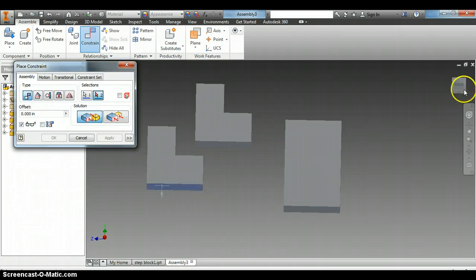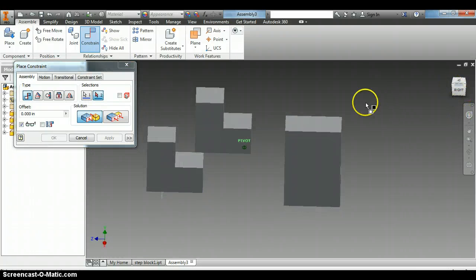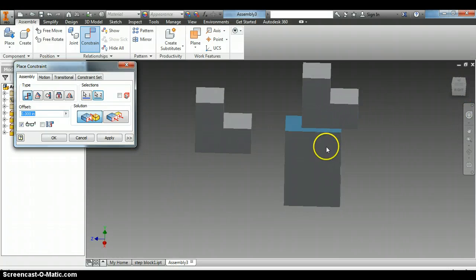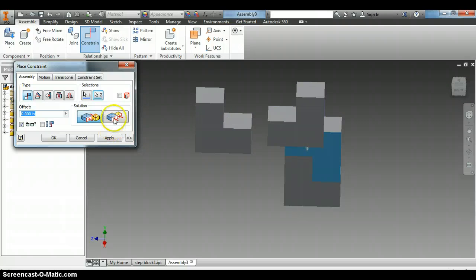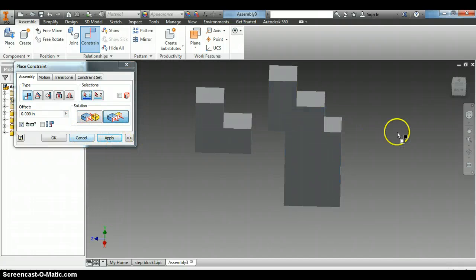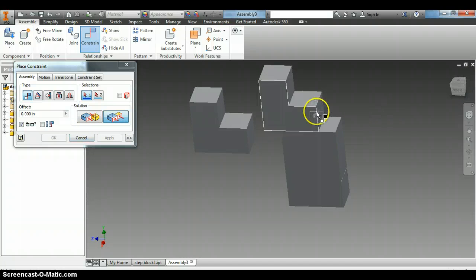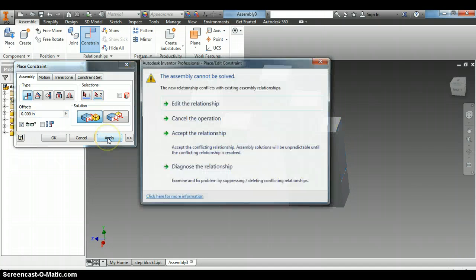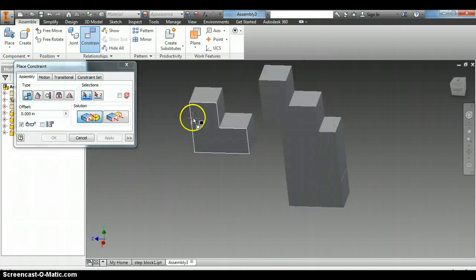I want this face to stack on top of this one, and then we go through that whole thing again where we click these to line up, apply. Oops. Let me cancel that. I want this one and this one. Anyway, we can get those to line up there, and then you can start over again, or we can get them side by side and go from there.